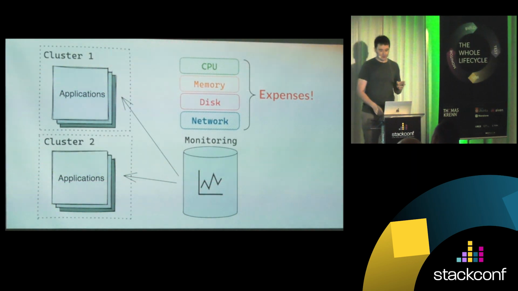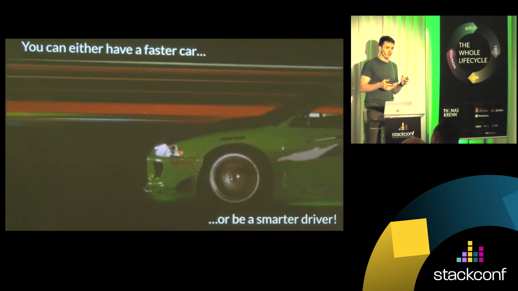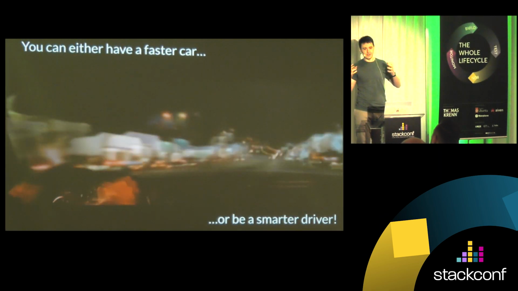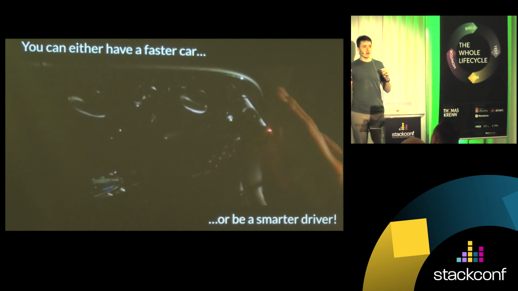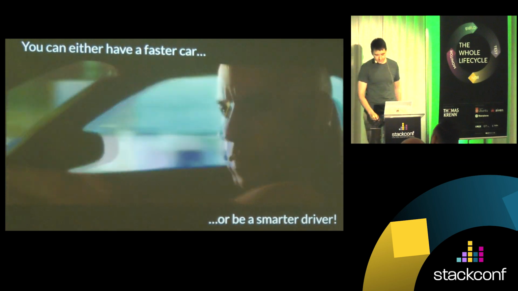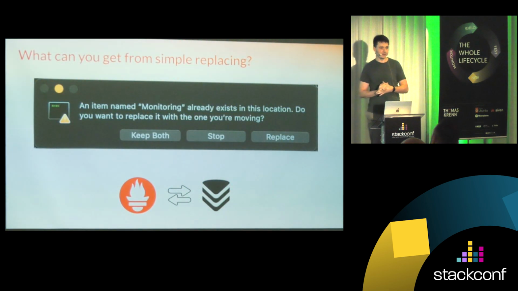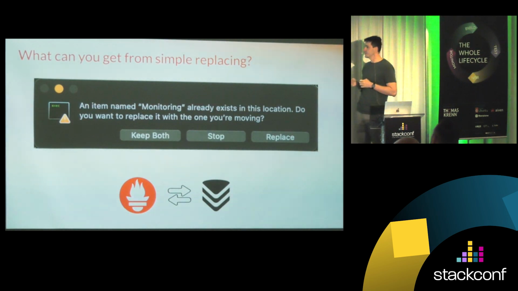There are two main approaches to reduce expenses. The simplest one is just to take something which is a bit faster or more efficient with your resources. The alternative approach is to be a bit smarter with what you already have, like being a smarter driver using the same car. Okay, let's start with the first approach, picking something different. This will be a simple comparison of VictoriaMetrics and Prometheus, where we'll just drop and replace the Prometheus binary with the VictoriaMetrics binary. Let's see what we will have.